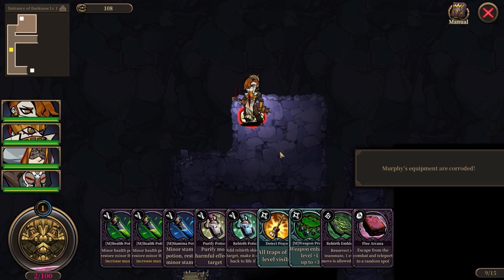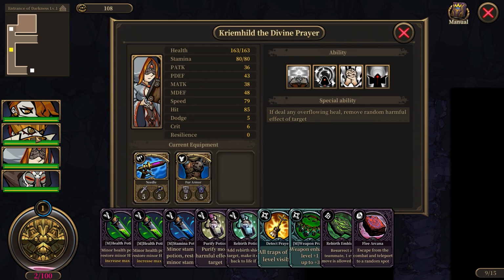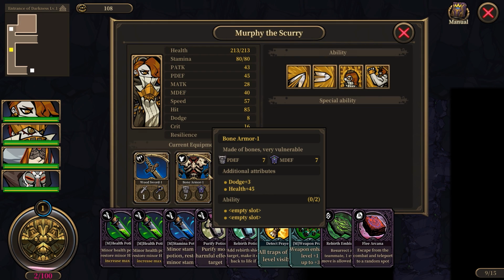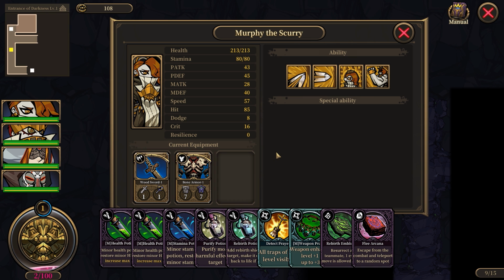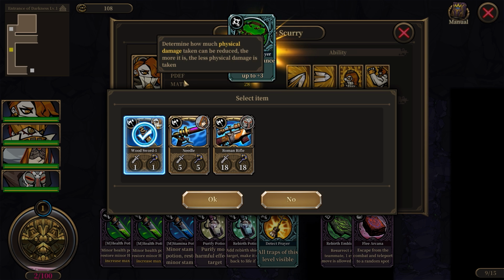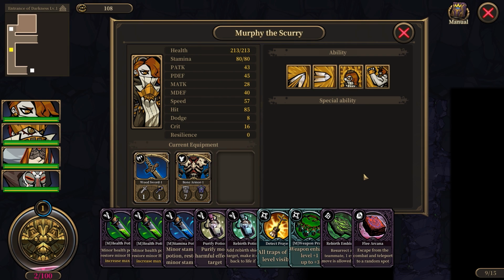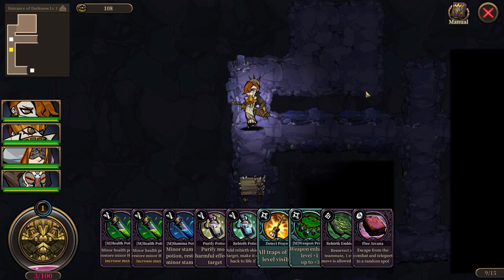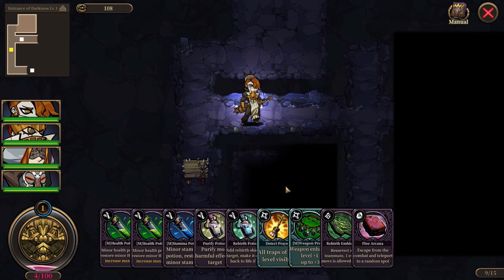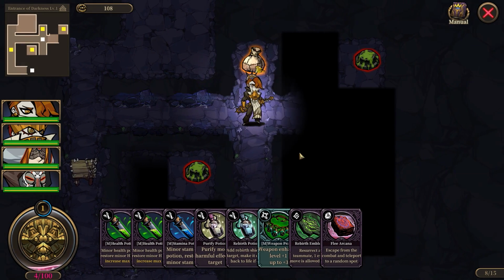Ah, there was a trap. And now some of my stuff is corroded. And that was Murphy. That's him. And unfortunately, that actually lowers the effectiveness of all this pretty significantly. So we're going to go back. That's highly unfortunate. You know what we should do? Let's detect all traps. Make sure we don't hit any more of those.